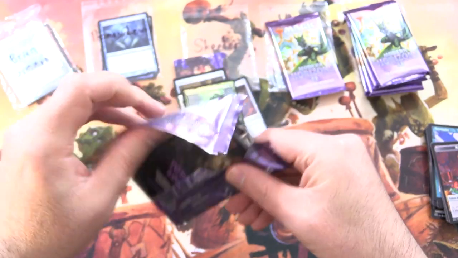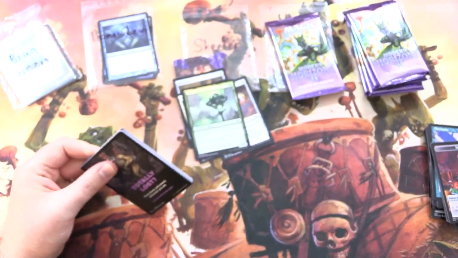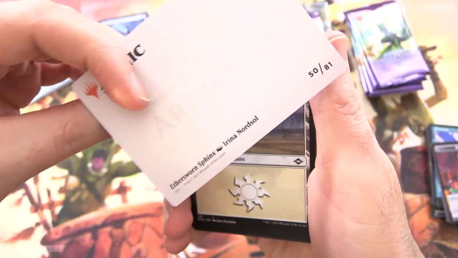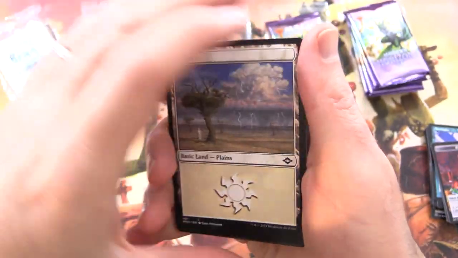A couple of bucks there, I guess, but it is no fetch land. Okay, this looks like one of those weird sphinxes, doesn't it? Forget what it's called. Aethersworn Sphinx, of course.